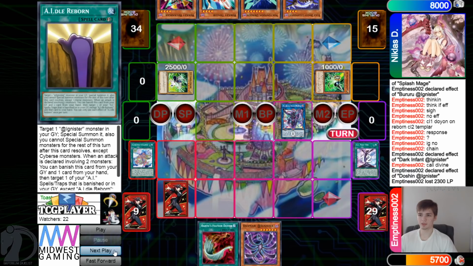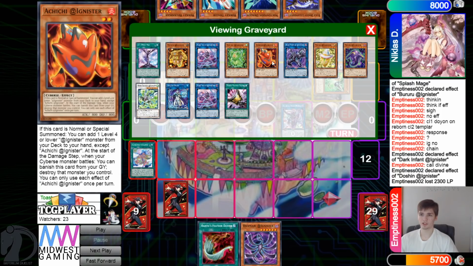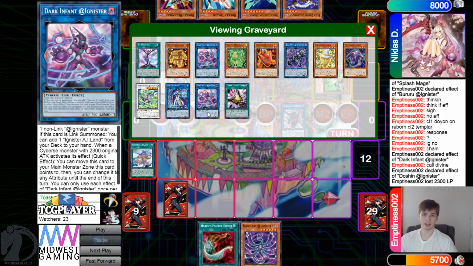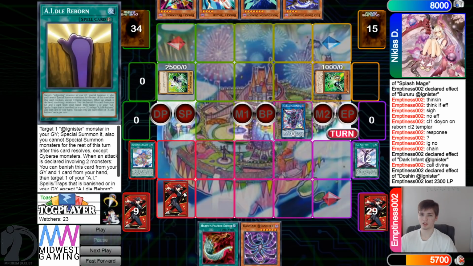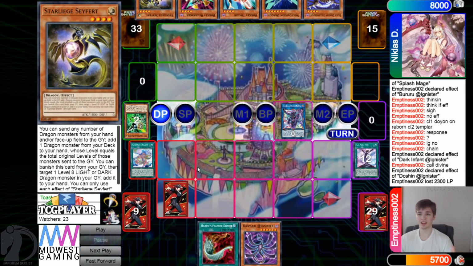Then end phase, take damage. So I guess the only questionable play that they did was that they didn't Doyon effect, add back. Like, if they wanted to Soul Charge all these out, fair enough, don't add one of these back. But then you can just Doyon effect to add back Dark Infant. Maybe if they got hit with a nib prior to summoning this, they wanted to be able to go Link Spider effect, summon out, and then add back, try to keep going that way. But those are going to get banished, pass, draw Safred.